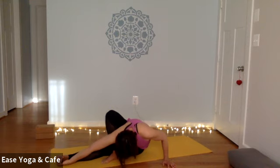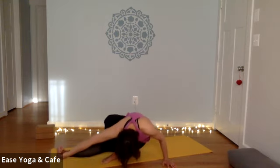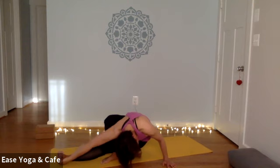Now from here, press into the right foot. Lift that left hip off the mat and maybe even lifting that left foot off the mat. Balancing here a little bit. Mini grasshopper. And lowering back down.